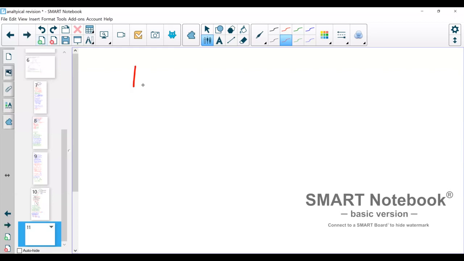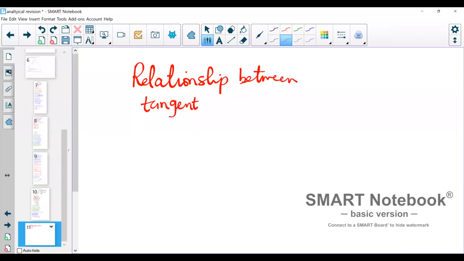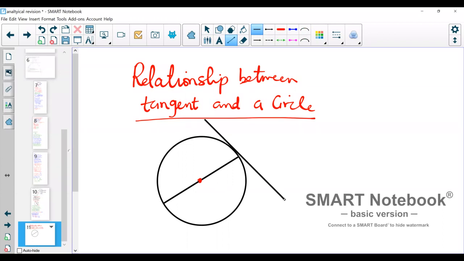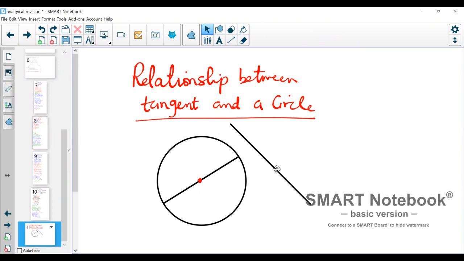All right, quickly, the relationship between a tangent and a circle. All right, so look at this quickly. If I have my circle there, and that being a diameter, I want to draw a tangent. Now I'm going to bring in my Euclidean geometry. Let me draw another one. No, I can just move this around. I want it to be a tangent at that point.